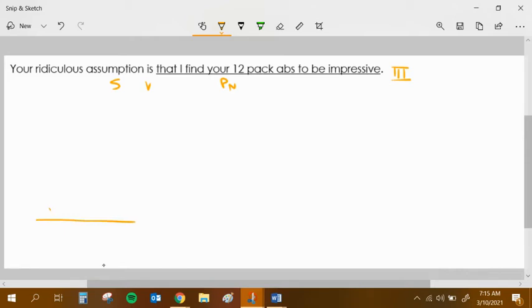So my subject is assumption. My verb is. I'm going to add in my words describing it. Here's my determiner, it's your assumption. Here's my adjective, it's a ridiculous assumption. And then because it's a to be verb, it's looking for either an adjective or a noun to rename it. And then I have this entire structure. I'm going to highlight it for you. You can see this entire structure is trying to be the predicate nominative.